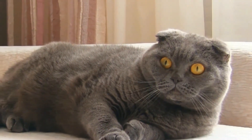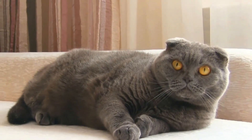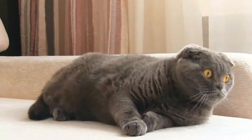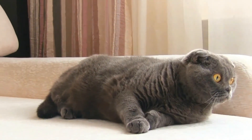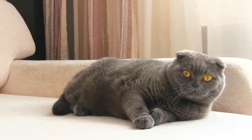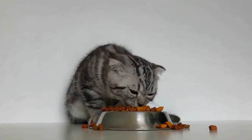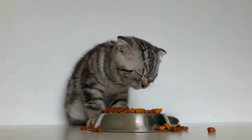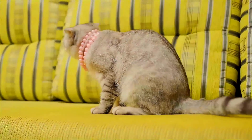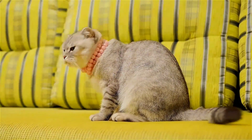Scottish Folds, whether with folded ears or with normal ears, are typically good-natured and placid, and adjust to other animals within a household extremely well. They tend to become very attached to their human caregivers and are by nature quite affectionate. Folds also receive high marks for playfulness, grooming, and intelligence. Scottish Folds like to be outdoors and enjoy outdoor games and activities. Loneliness is something they heavily dislike and which makes them feel depressed. It is also common for Scottish Folds to be stubborn.